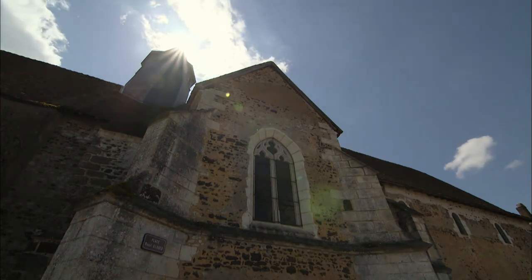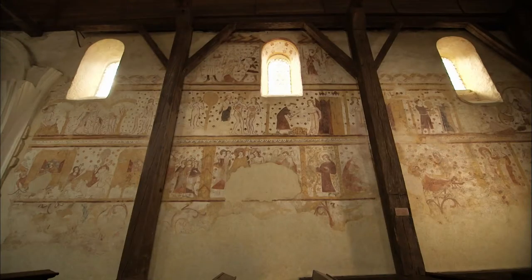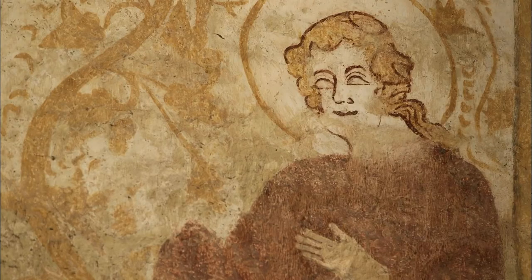Back at the Church of St. Peter in Moutier, Sarah explains how the paintings on these walls have informed the way in which Guédelon's interiors are decorated. Because we don't have a lot of evidence of the types of paintings that were inside castles, we're always very careful to say to people, we don't know if there was ever a bedroom painted in exactly the style that we've got at the castle, but just a stone's throw from the castle, at the same time, we're painting these same patterns, and crucially, it's the same colour palette.